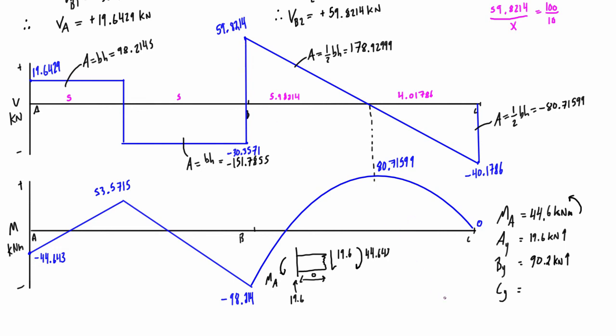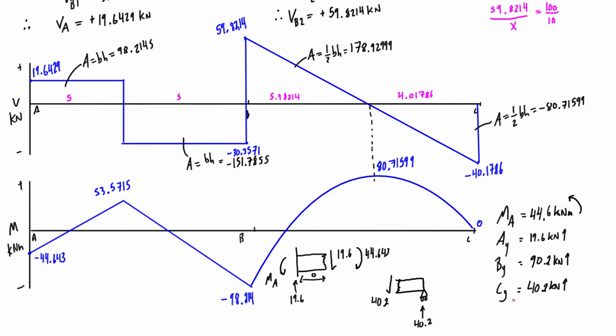And then for CY, we can do one more free body diagram here to figure out which way stuff is happening. So we know that we got this little roller support in here, and we have a negative shear here. So the negative shear on the left of a virtual cut is oriented down like this because that's opposite the positive sign convention. And so if this is 40.2 kilonewtons pressing down, then the reaction here at CY has to be 40.2 kilonewtons pressing up for this thing to be in static equilibrium for the force balance in the y direction. So CY is 40.2 kilonewtons oriented in the upwards direction.